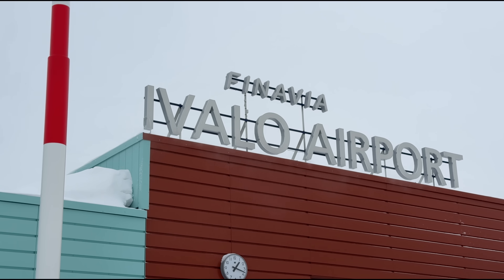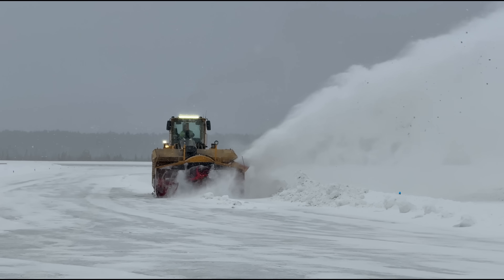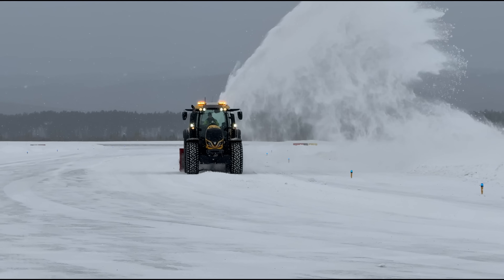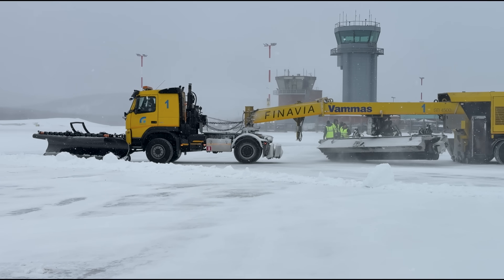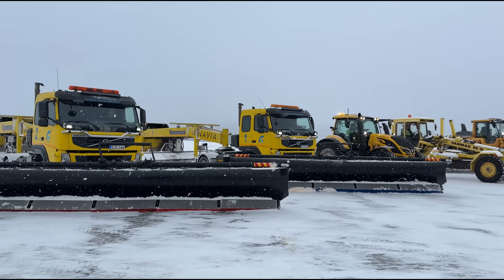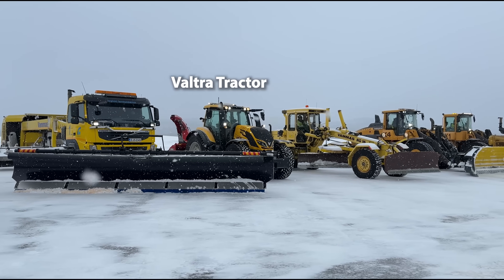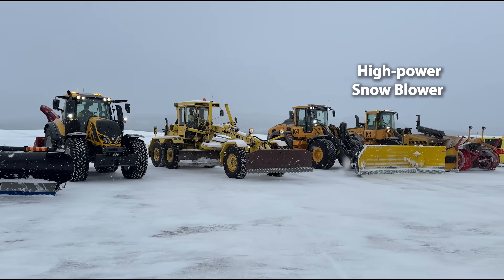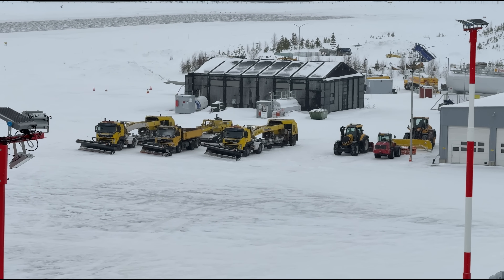Welcome to Ivalo, a net-zero airport inside the Arctic Circle, where Finnair put on a show with their snow vehicles to demonstrate their capabilities. There are about seven months of snow here on average, and these vehicles are super important to keeping not only this airport but all the other airports in Finland up and running during extreme conditions. From left to right: two brush blower units to plow, brush and blow snow off the taxiway and runway; a Voltra tractor with a snow blower; a road maintenance tractor; a wheel loader with a snow plow; a high-powered snow blower like the one at Helsinki; and a car. They also have friction testers and chemical spreaders, though those weren't displayed.